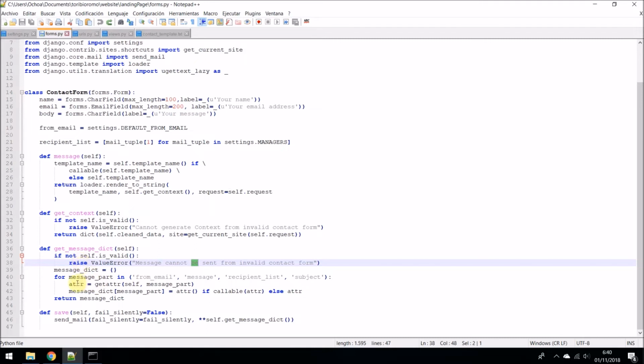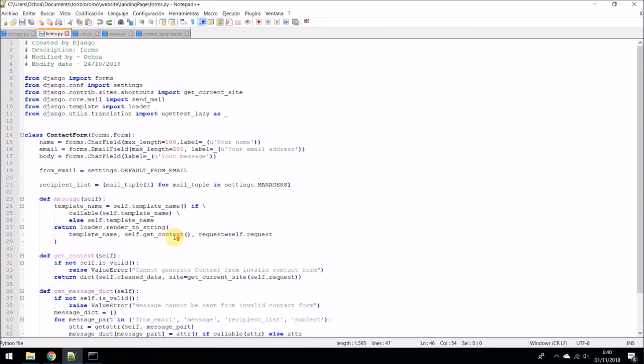If it's valid, then it forms the message from email to the message, the recipient list, and the subject, and it attaches the message and sends the message. And when you click save, it's just sending the mail. Okay, so that's it for our forms.py.